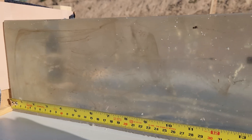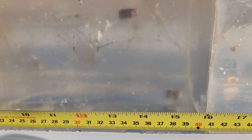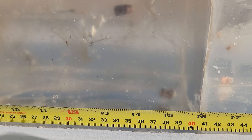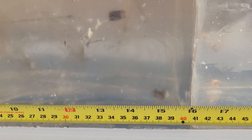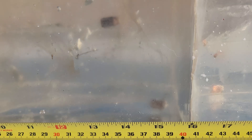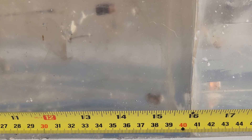There's our gel block and there is the Gold Dot — standard Gold Dot 147 grain — and it expanded. It did a better job than our G2 that we tested in a previous PAC-T test. It's at about 15 and a half, maybe 15 and three-quarter inches total penetration. I will get an exact measurement on this when I get it back to the house and dig it all out. That went pretty well.